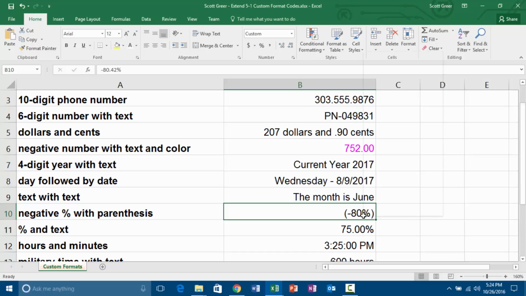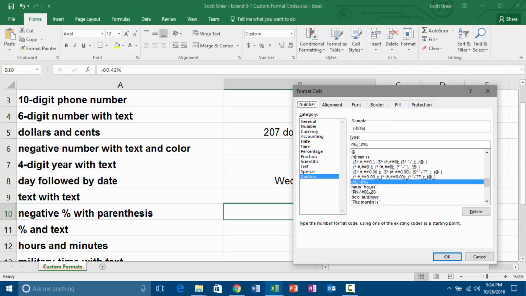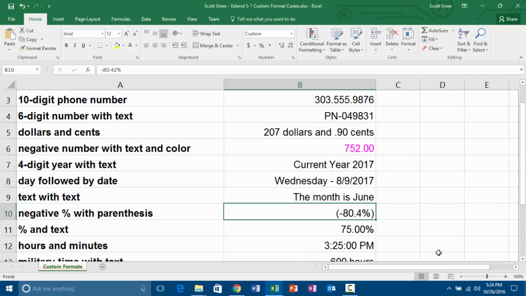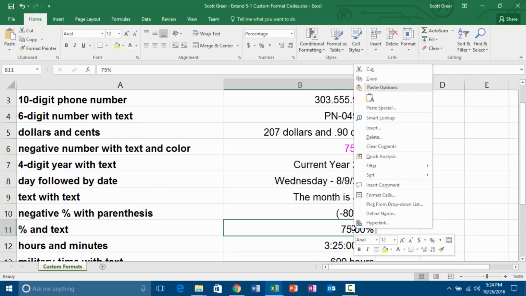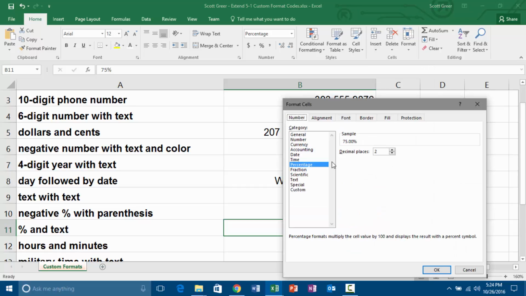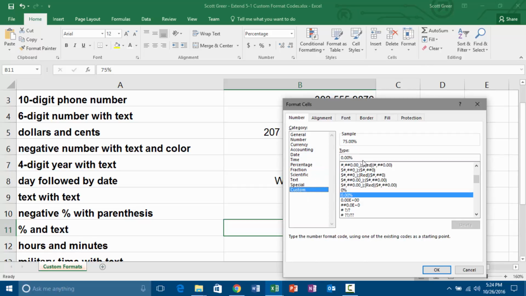This one we want to do point, or let's see, it's supposed to be negative. It's supposed to be a percentage, but it needs to have 1 decimal place. So this is pretty good, but we're just going to say 0.0 and 0.0. Click OK. Perfect. Percent and text. It should say 75% complete without the 2 decimal places. So we're going to say custom 75%. So we're just going to do 75% and then space complete. And they don't want it capitalized. Click OK.